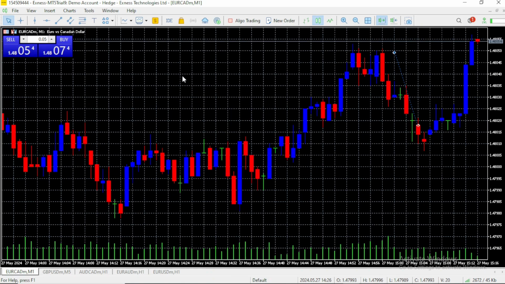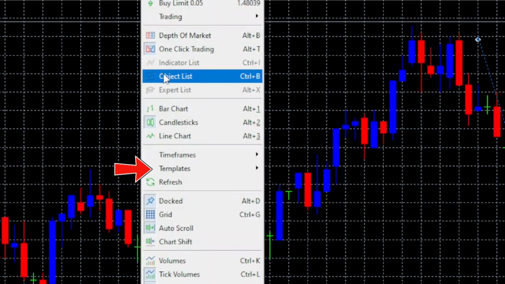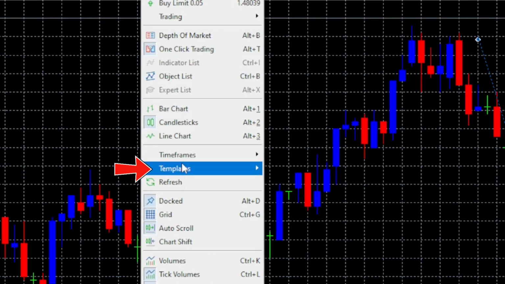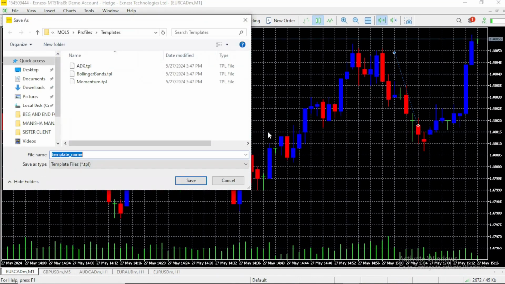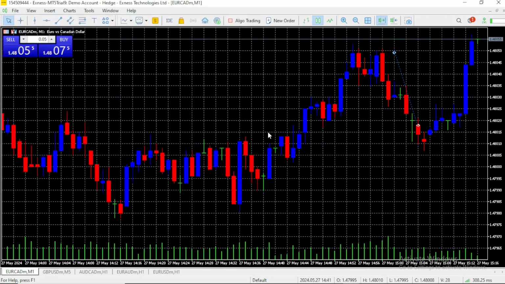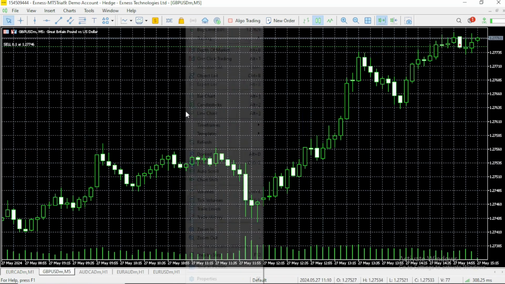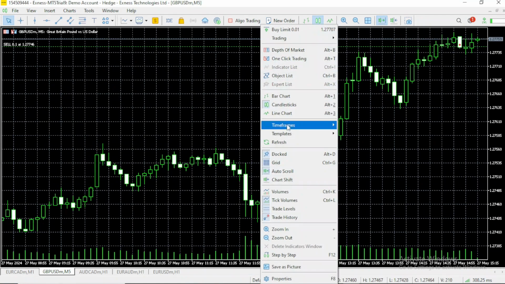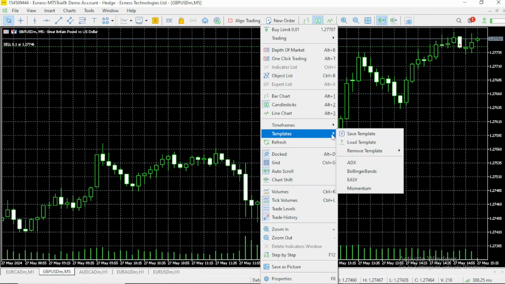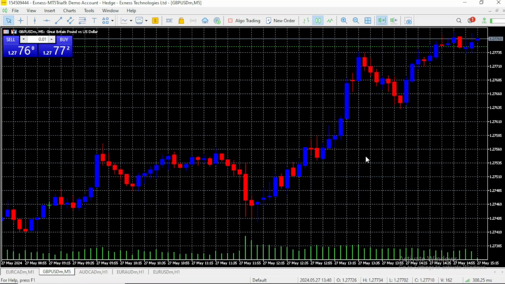So what you have to do to create a template is right-click on the chart you want to use as reference for the template. Now you click on templates and then you click on save. Once you do that, you can name it whatever you want. In this case, I will name it easy because with this color scheme, it's easier for me to read the chart. So instead of going to GBP USD and changing the color of your candles one by one, you won't do that anymore. Right click on it, go to templates, and you can see over here the name of the template we just created. The easy template, you can click on it and the chart color will change automatically.